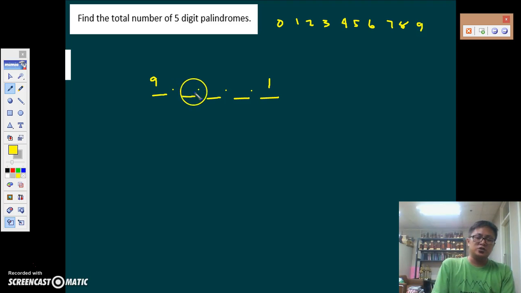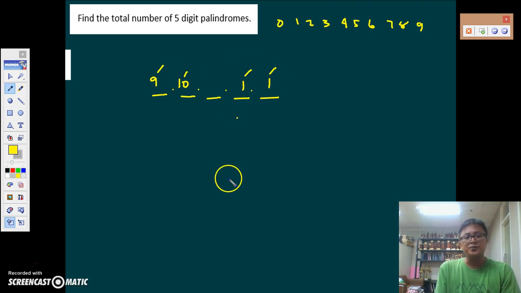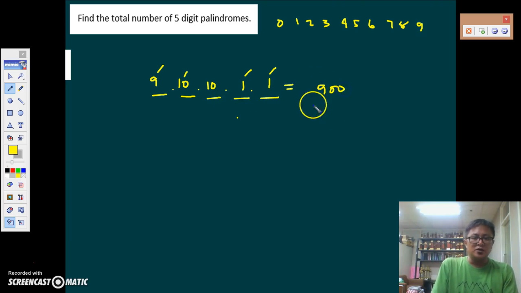And for the next digit, we can now choose all of them, because 0 can now be a number that's after this digit. So this is taken by 10, this would be 1. Remember, whatever this number here should be also the same here. That's why it's 1. Now for the middle number, we have 10. So all in all, we have 9 times 10 times 10. We have 900 such palindromes. Let's have another.